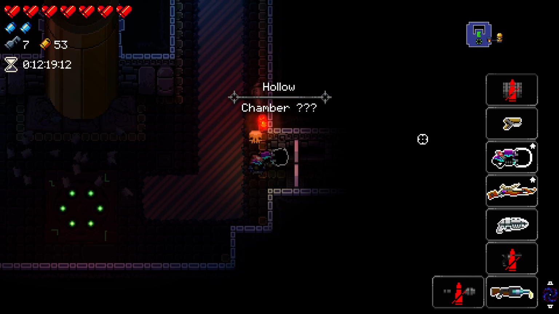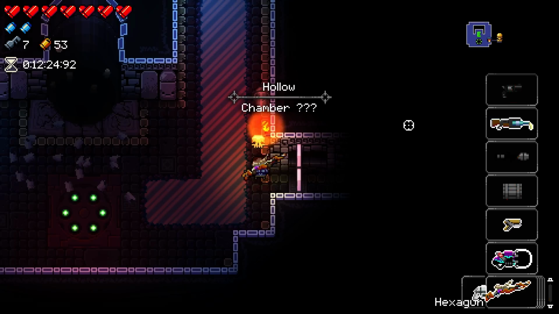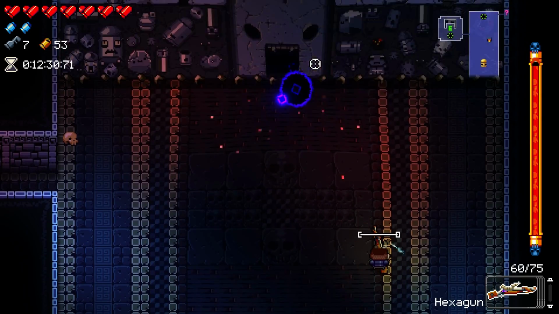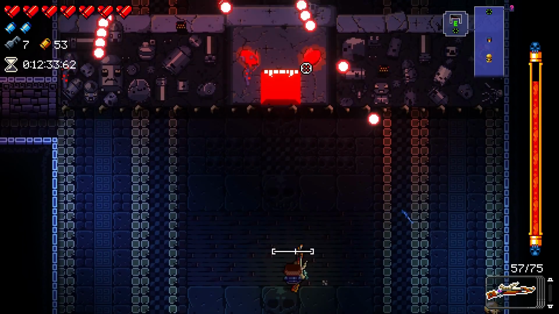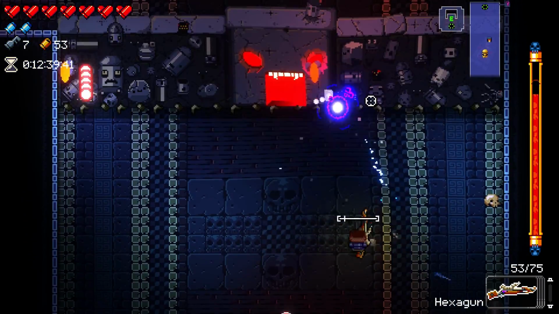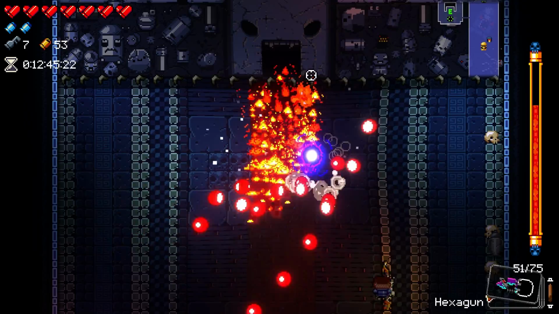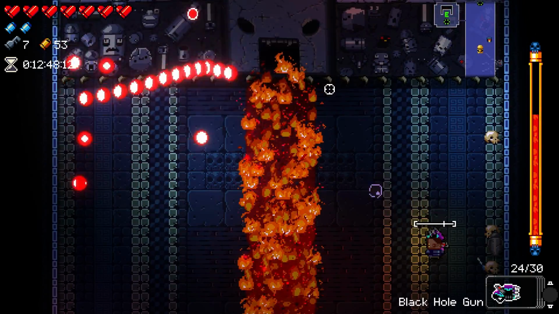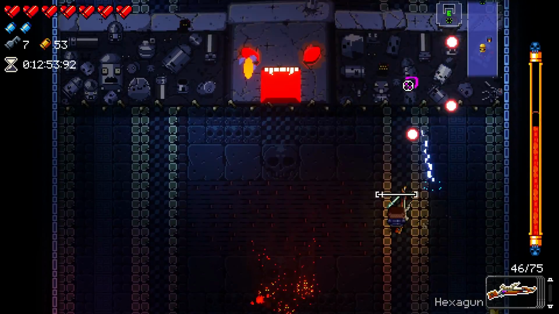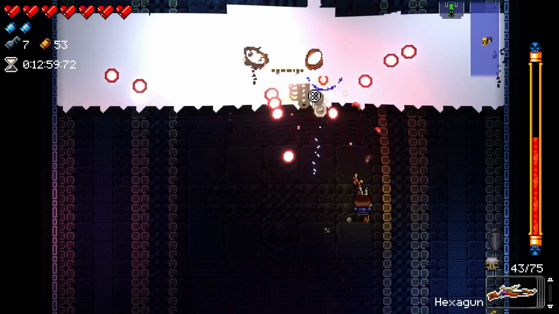Who do we have? Who is first? It's Wallmonger, right? What do we have that's good against Wallmonger? Not much. I mean, we can't complain about not having anything because black hole gun. What? Why were all those shots going that fast? Uh-oh! What's happening? I broke Door Lord.